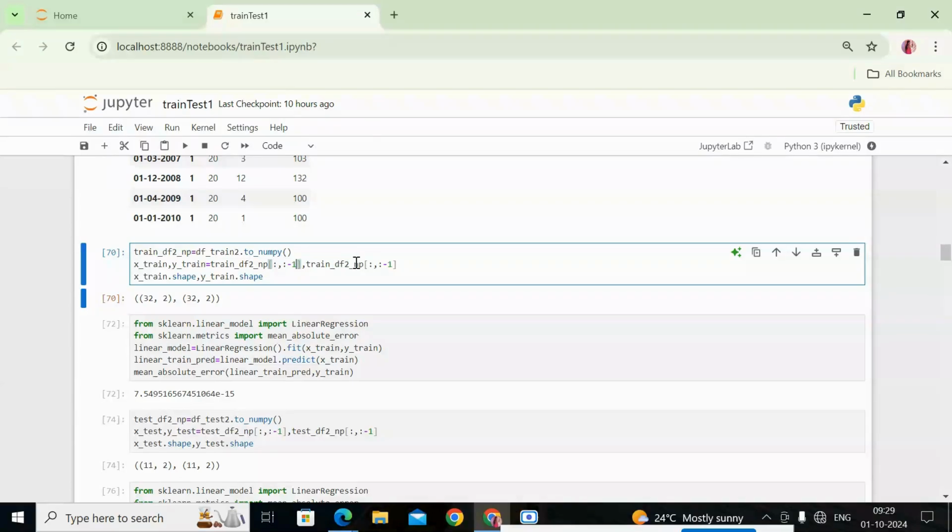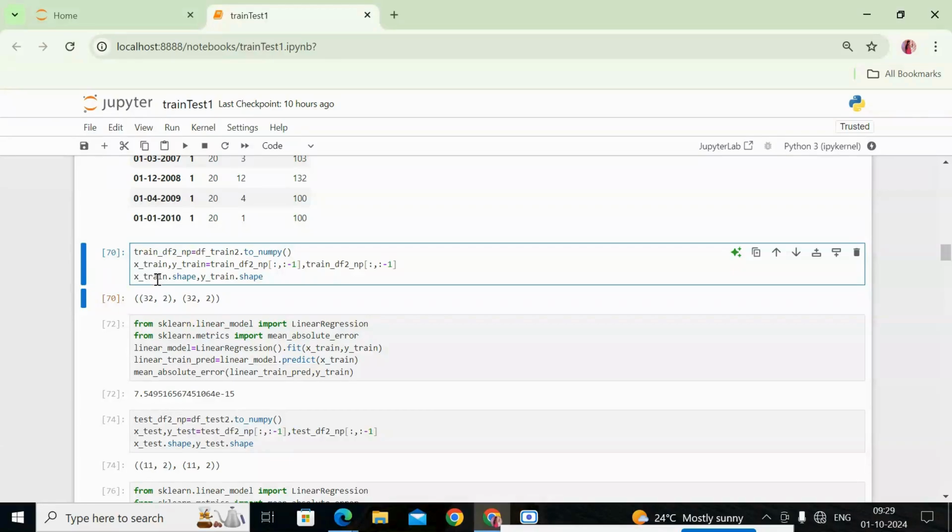Similarly, it is training on the values of the arrays, that is the x array and y array, that is rows and columns. All those values I'm going to assign to x train and y train. Okay, then here I want to represent the shape of the values. What does it mean by shape? The shape is going to give me the number of rows and columns present in the list of values.